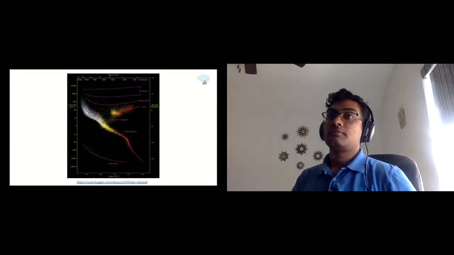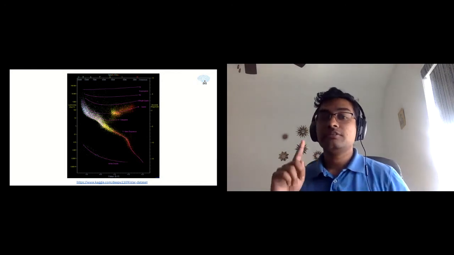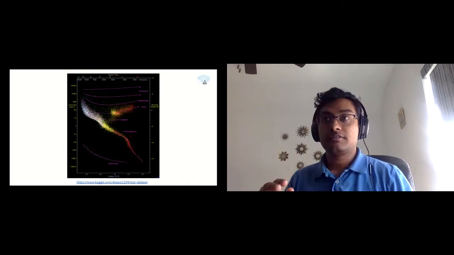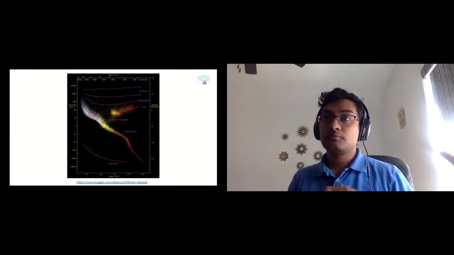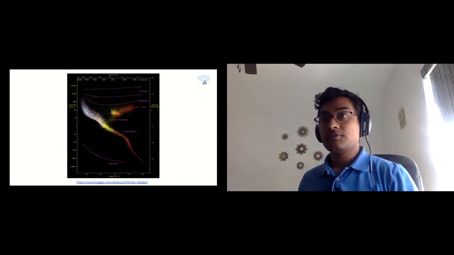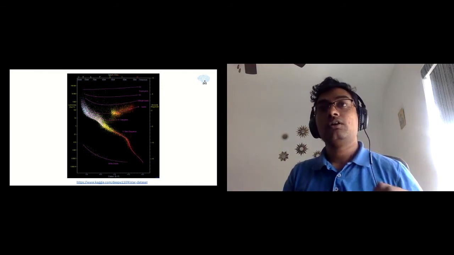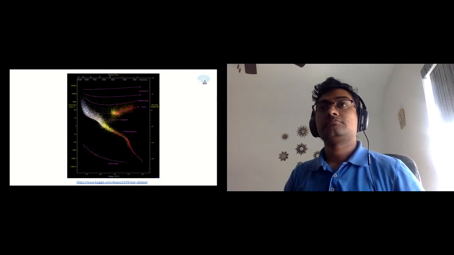So in this workshop, we're going to be using a star's luminosity, magnitude, color, spectral class, and other characteristics to try to predict whether it's a supergiant, giant, subgiant, main sequence, brown, or white dwarf. So that's basically the goal of this workshop.